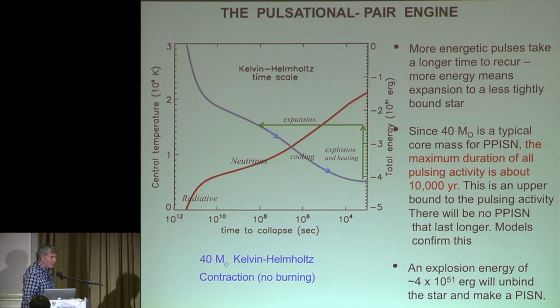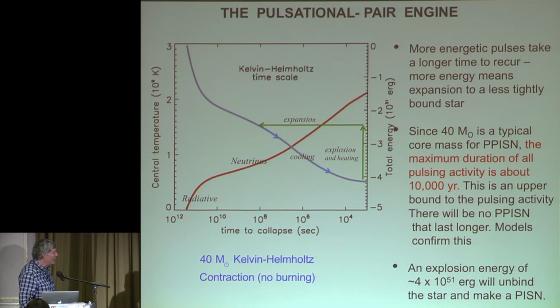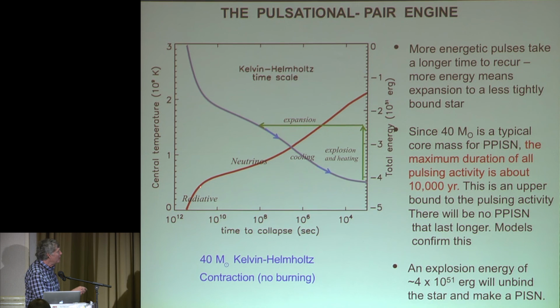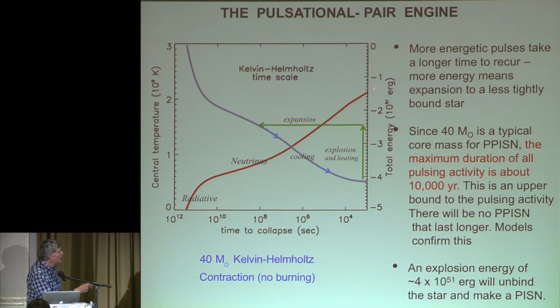And we start with a thought experiment. We have a 40 solar mass core of helium and heavy elements, which you just make and let it contract and don't have any nuclear burning, and its central temperature will rise as it contracts and goes through its Kelvin-Helmholtz stage. And its binding energy, starting at 0, will get more and more negative as it gets more and more bound. And then when the temperature has risen just a little bit above this, it'll become unstable. It'll go into dynamic implosion, and it'll do some nuclear burning. And the burning will release energy that raises the net binding energy of the star. And so it expands and goes back over and rejoins the blue line with a new binding energy and experiences a new Kelvin-Helmholtz evolution phase.